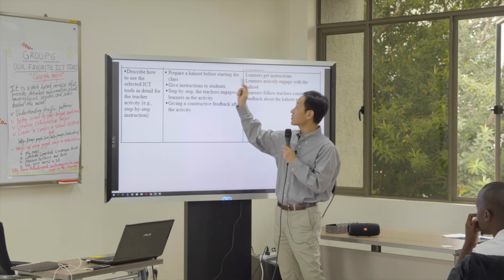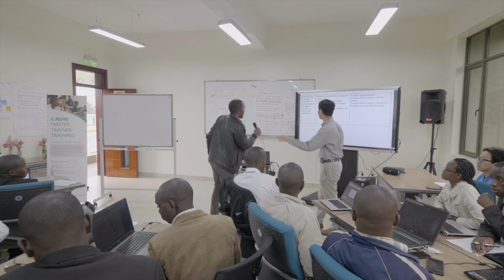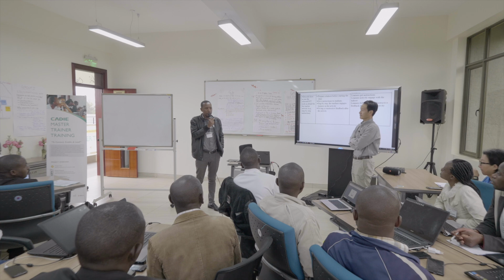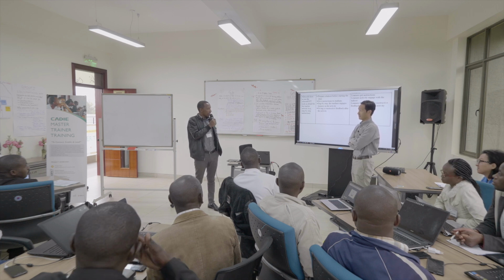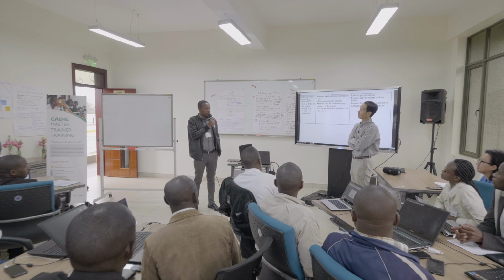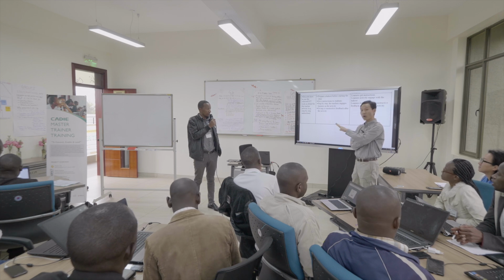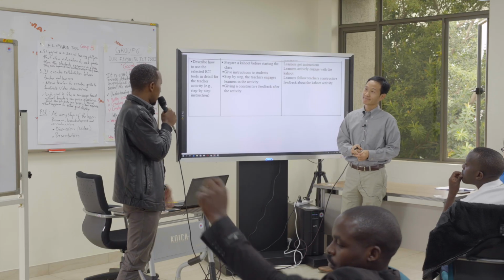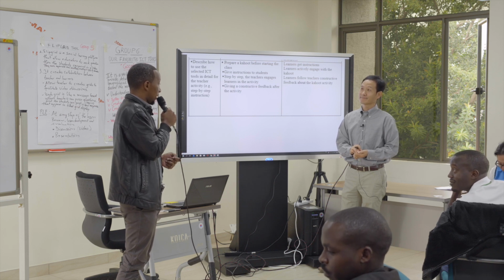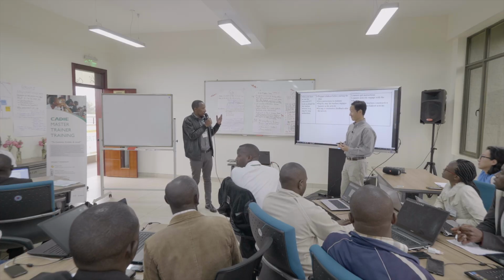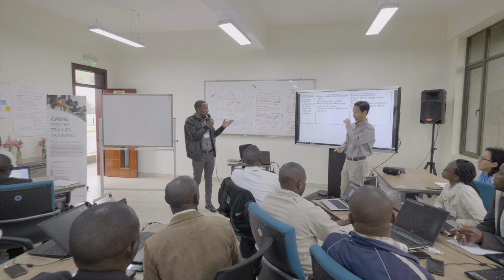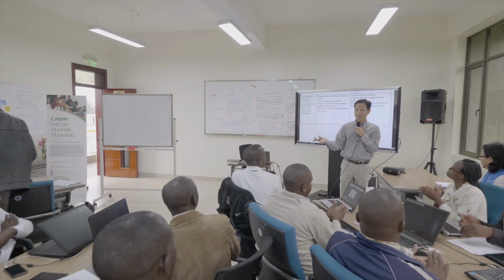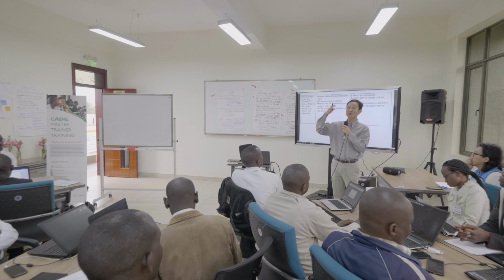For example, how to prepare Kahoot before starting the class. How to do that, step by step. Anybody? Thank you. For the first activity, just prepare. Yes. Now you will start by saying how you prepared the Kahoot. Going to kahoot.com. Yes. Signing up, creating an account. Yes, because if they don't have an account. Great. You sign up, and then after signing up, you create a new quiz. After creating the new quiz, you tell the students to go to kahoot.it, and then you start playing. Okay, give them a big hand. Isn't that step by step? Go to kahoot.com, sign up, create quiz sets, things like that.